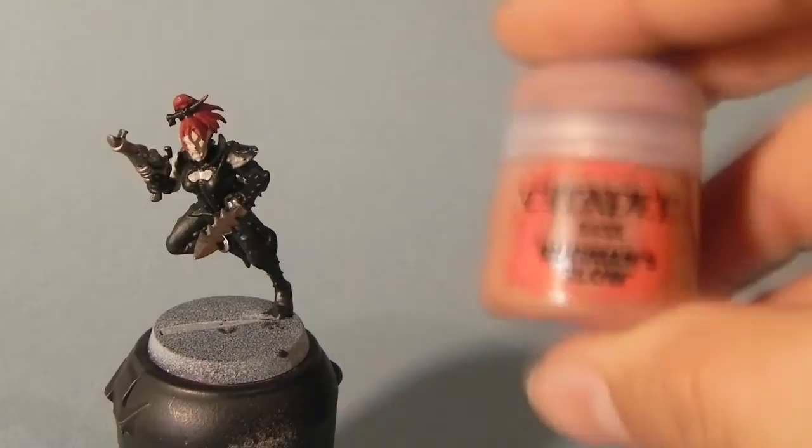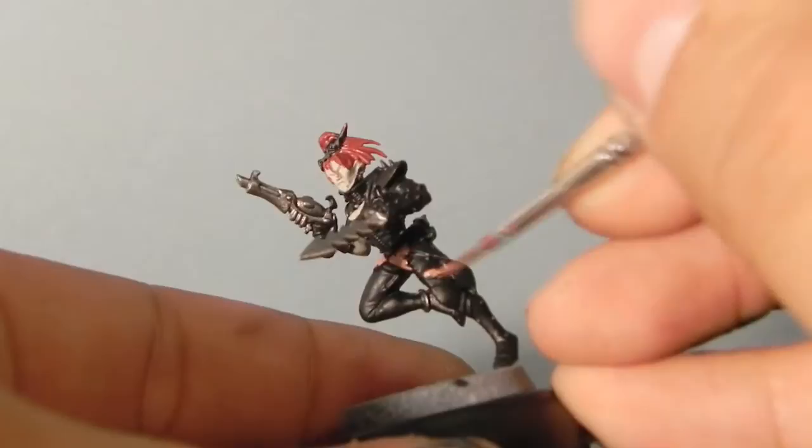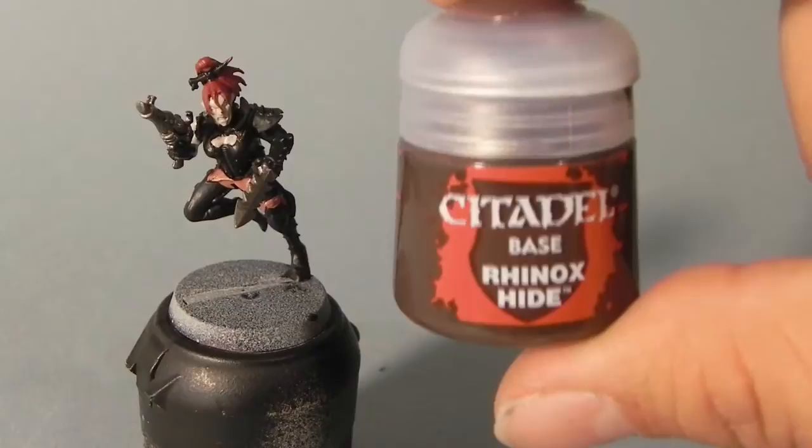Next step, I'm going to use Bugman's Glow to base coat the loincloth, or whatever this cloth piece is. I understand that it is flayed skin. I don't know if someone can confirm that in a comment, but yeah. Most of the painted miniatures have this piece of cloth painted in flesh tones, so that's what I did.